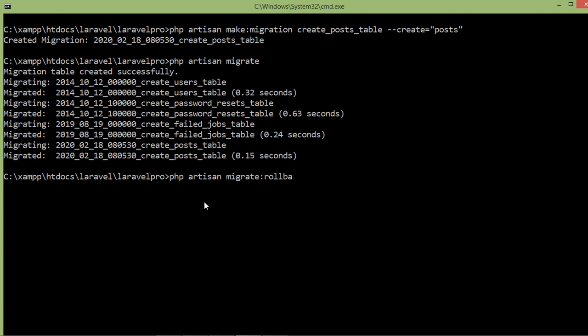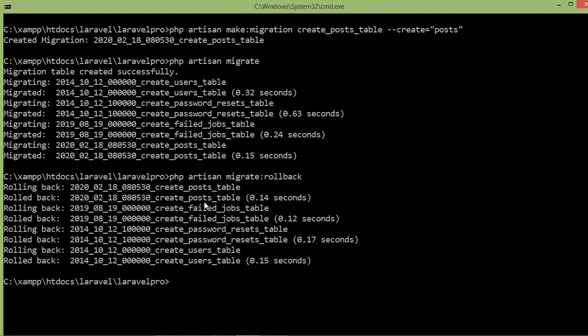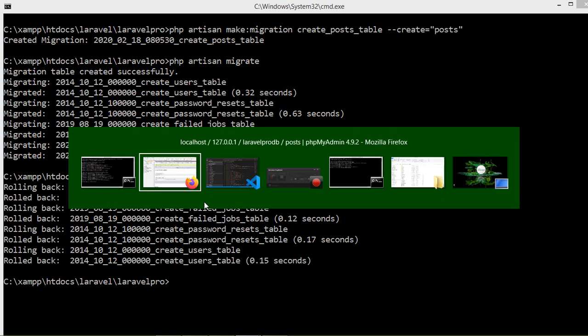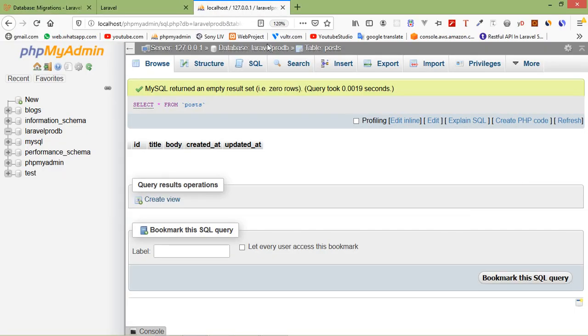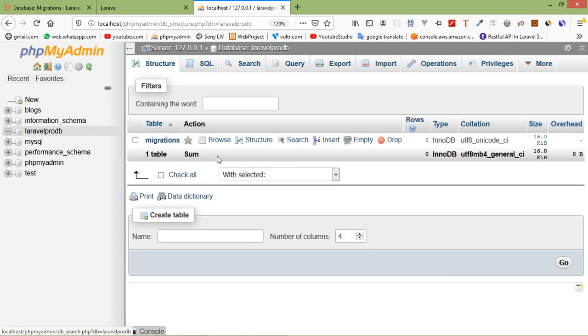Okay, now press enter. Now go to phpMyAdmin and just refresh the page. You can see here only the migrations table is here, and the other tables are removed because of the rollback migration command.